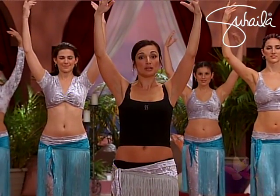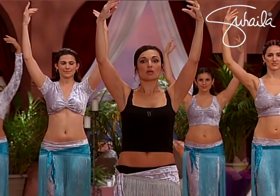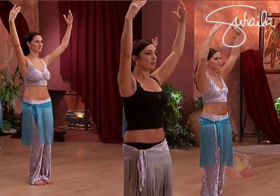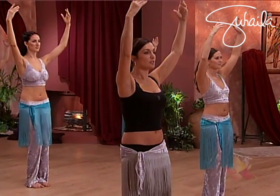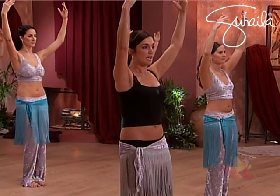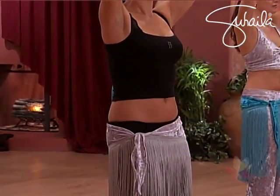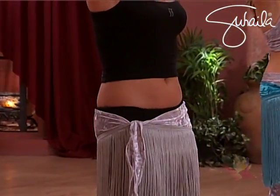So now you're going to be doing pelvic locks. Contract lower out, then lower back. Lower out, lower back. Now when your pelvic locks come front, you're using your lower abdominal muscles. And when you lock back, you're using your lower back. So it's front, back, front, back.